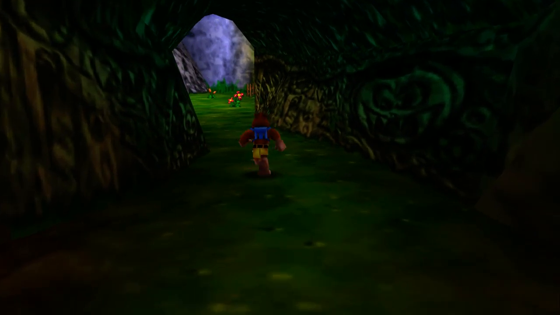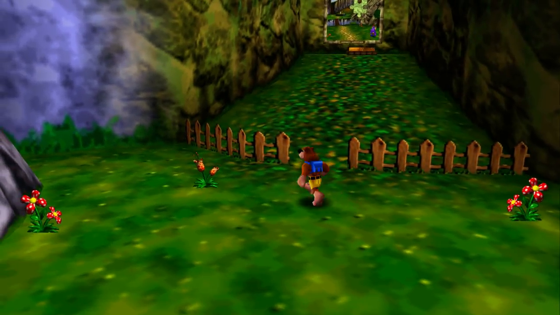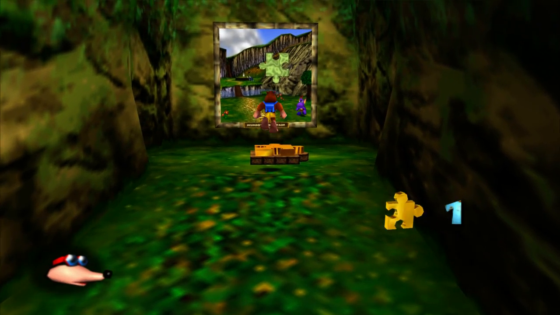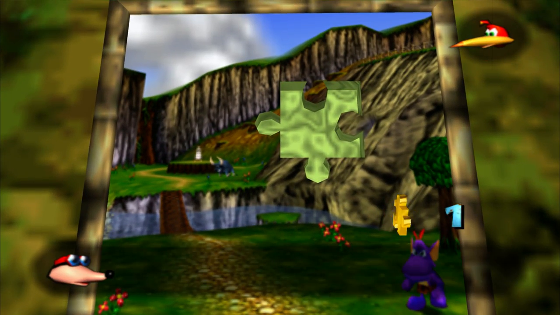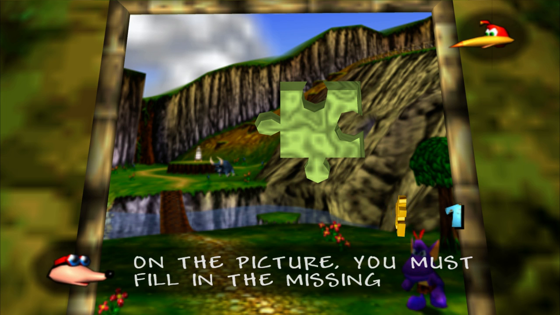So basically, Banjo-Kazooie's journey would have ended right there if that jigsaw piece was conveniently not there. But thankfully for us, it was. And it's just Bottles explaining how to do this.